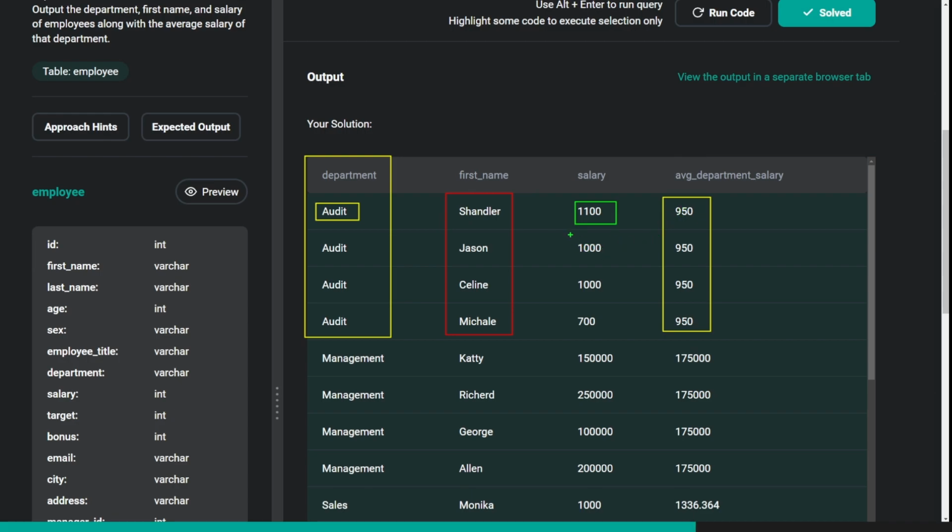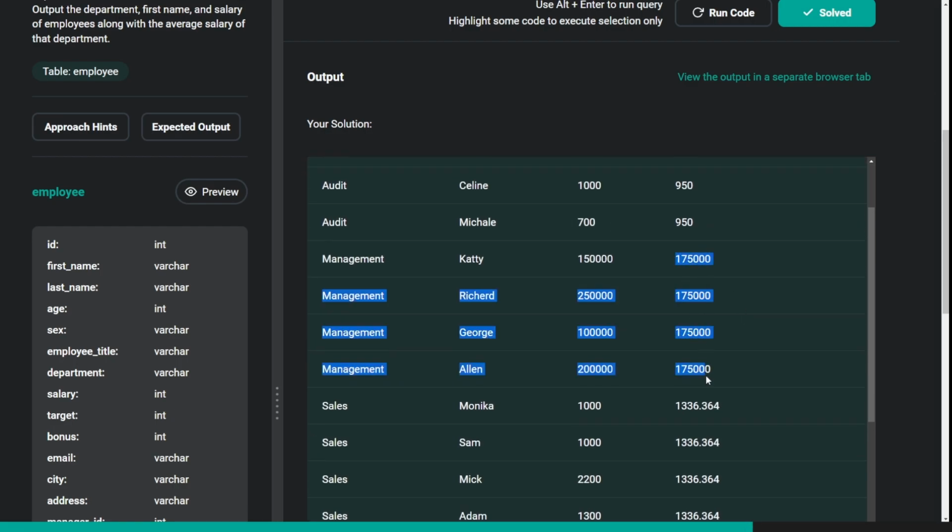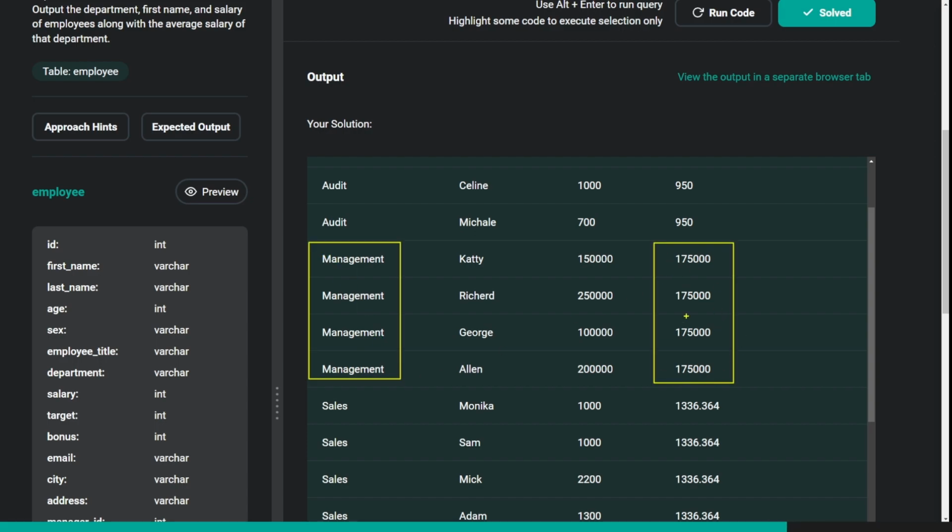This guy also has a higher salary. Only right here we have Michelle, who has less than the average. This value is going to be the same based on the department, so every time we see audit, it's the same. Here in sales, we have the same number right here.